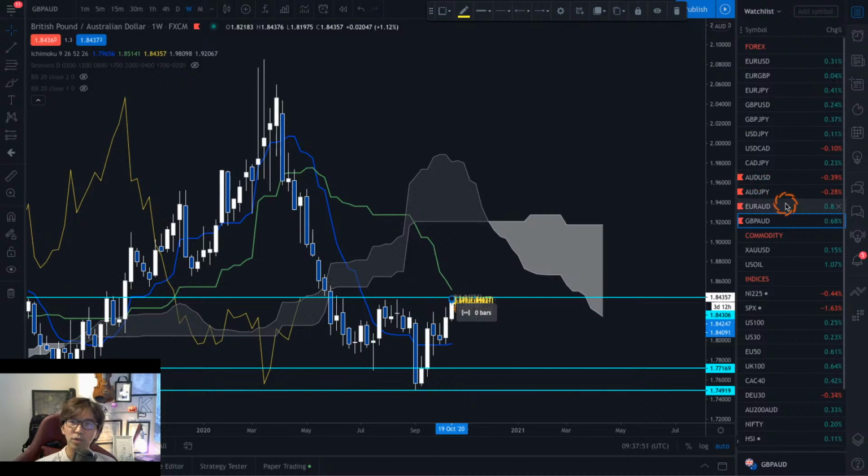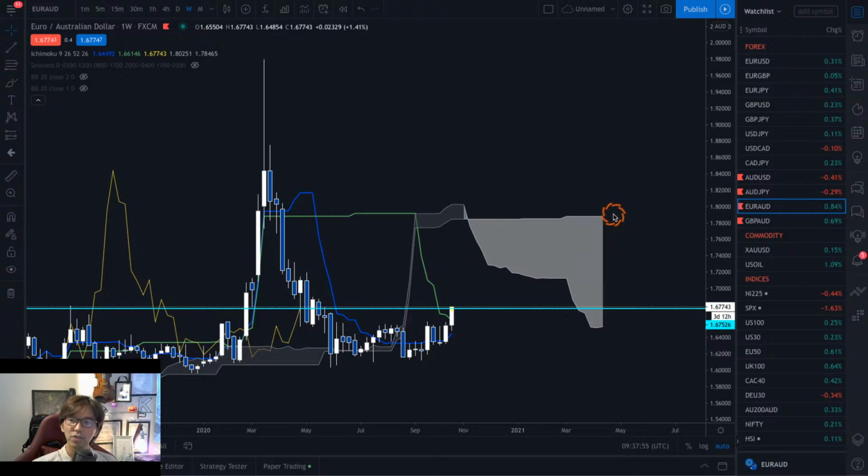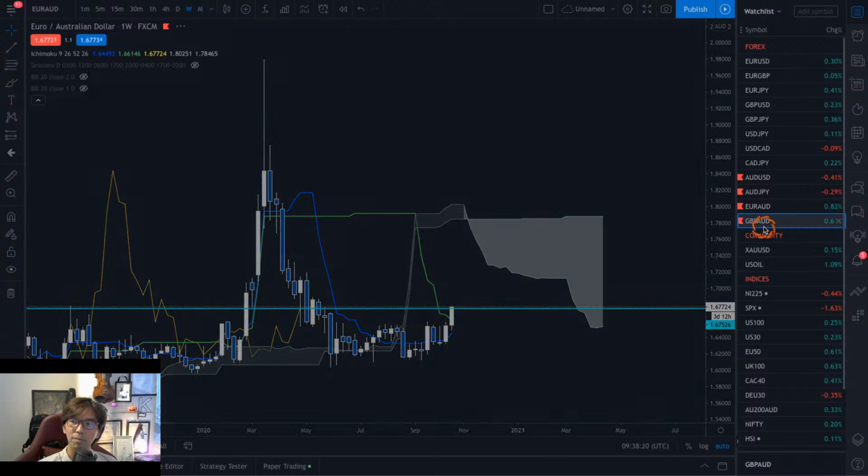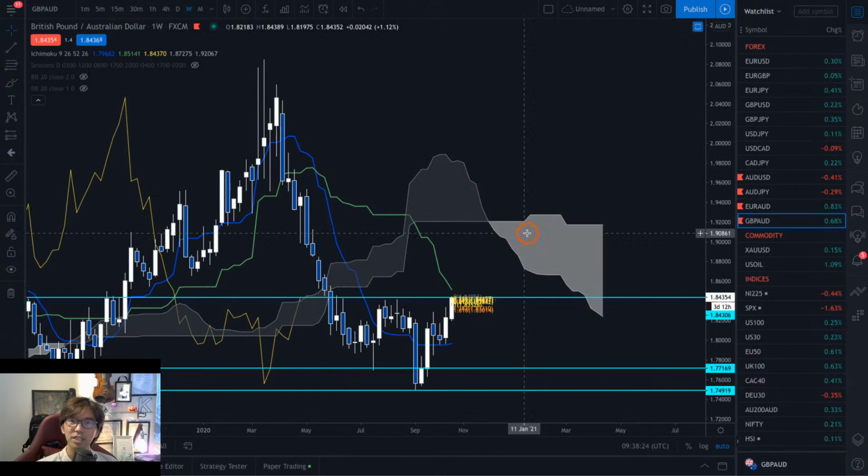Let's look at the Euro AUD weekly chart. Alright, on the Euro AUD weekly chart the price is going between the Kijun-sen and the Kumo, and this is still not really an uptrend. Once I find the weekly chart is also trending up, then I will take more risk than 2%. But unfortunately, right now the weekly charts are both flat, or the GBP AUD weekly chart is even going down. So this is against the major trend direction in the weekly chart, so the price might reverse at the Kijun-sen or anytime.